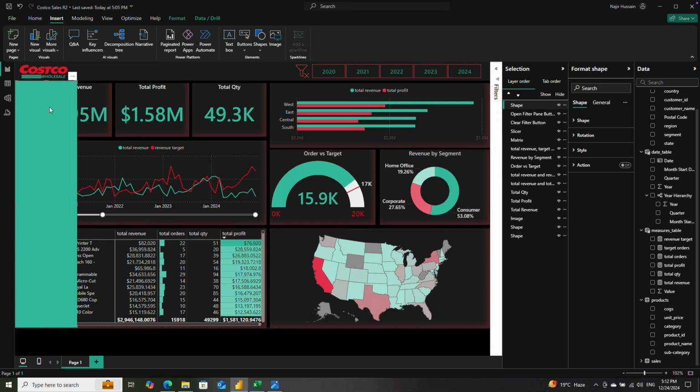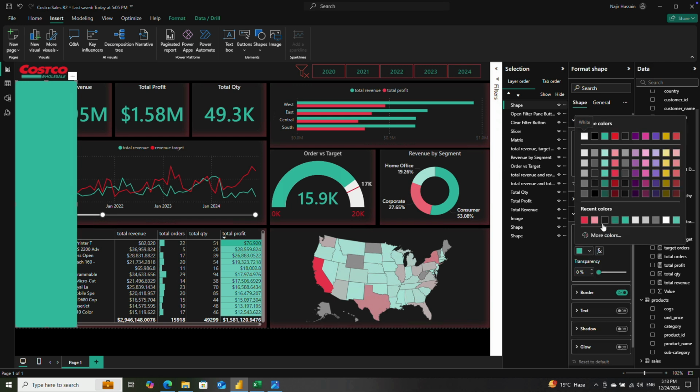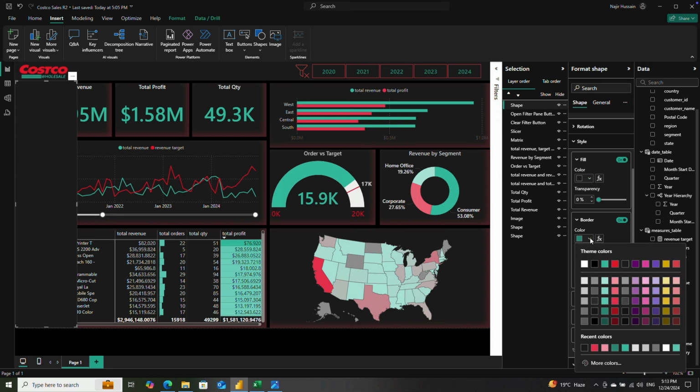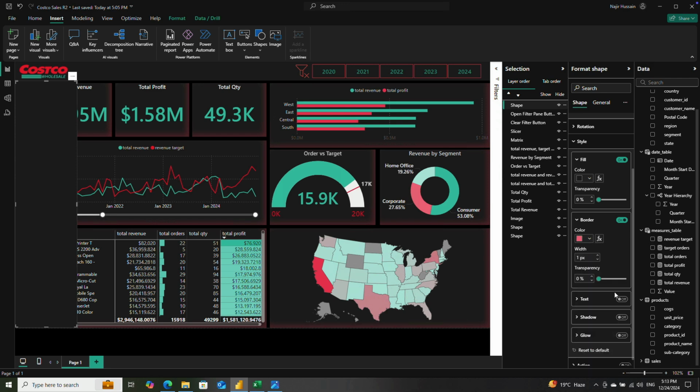Okay, so what we will do is keep the shape rectangular, maybe with 5% rounding, and I do not want a shadow here, but I would want to change the background color from this style to our background color, which is 1F. Okay, next I would just want to keep a border which is a little bit reddish. You can keep it whatever you want.